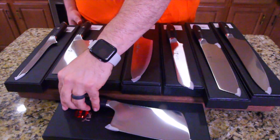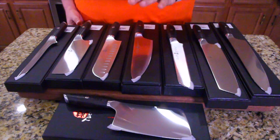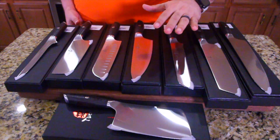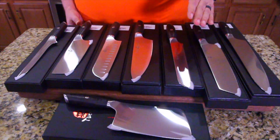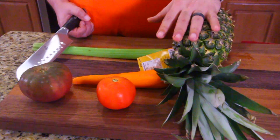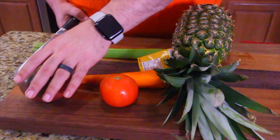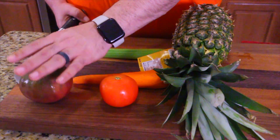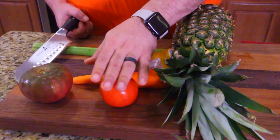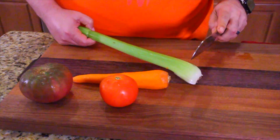This set is so much better than the first one I reviewed — this is considered a cut above. This is called the Falcon Series. So let's take a few of these knives and cut with them and see how it does. We got our celery, we got our carrot, we got a regular tomato and a really homegrown, very soft tomato today. We're going to try cutting two different tomatoes and then we're going to slice this pineapple. Let's do this.